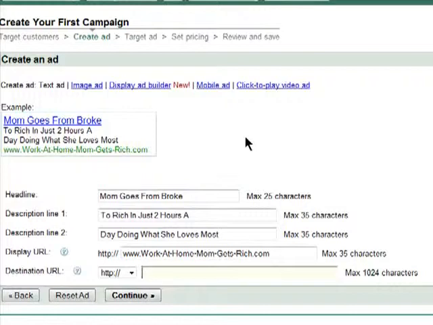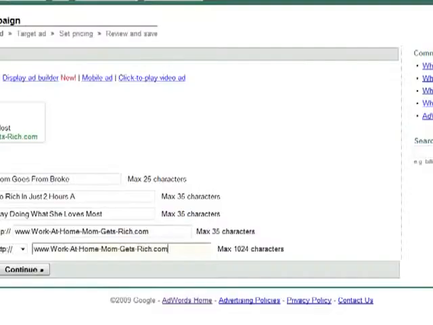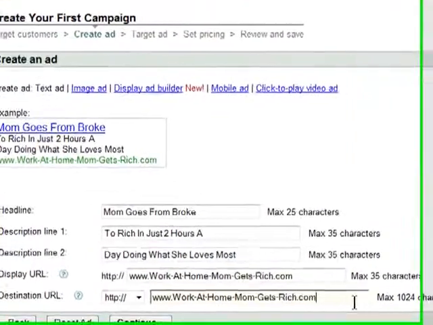So I'm going to show you in a moment how to find thousands of work-at-home mom websites that you can have this ad running on. So people who are mothers or mothers-to-be, when they go to those websites, they know this ad is going to be speaking to them and it's going to jump out at them. It's not going to be anything like this here, where these ads really aren't speaking to anyone in particular. It's just not there.